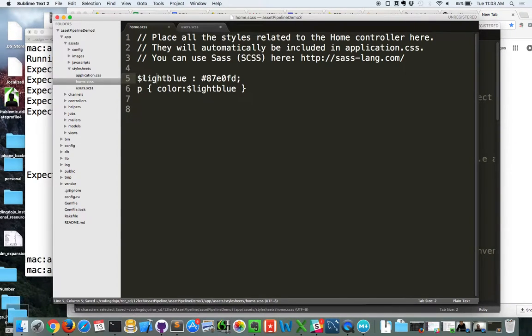When you put $green, you're defining a variable for what this color is. So I'm defining it as this #87E0FD, that hex value, and then I can just reuse that variable to assign as a color here. So this is just one example of what you can do with Sass. Similarly, I have another color here for green, and I'm assigning for my p tag the color green.